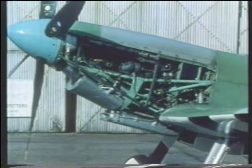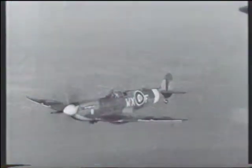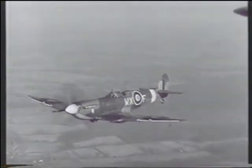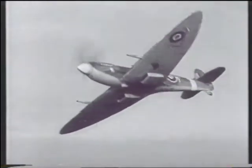The other radiator was connected to a heat exchanger on top of the engine, which cooled the highly compressed petrol-air mixture. Air was forced into the twin-choke carburetors by the forward speed of the aircraft. 2 impellers boosted the mixture pressure. The intercooler halved its temperature, and a powerful charge reached the cylinders. The 1,700 horsepower 61 was 70% more powerful than the original Merlin, giving the 9 a top speed of over 400 miles per hour. Yet, it was still unmistakably Mitchell's Spitfire.